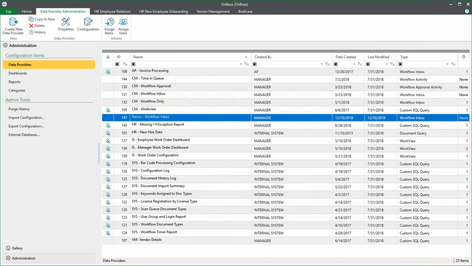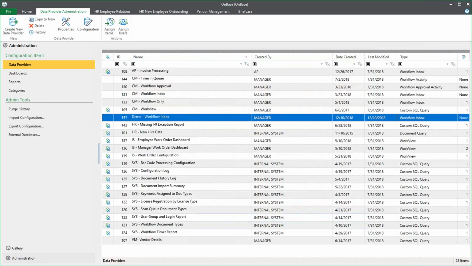You could, oh, go ahead. And I just want to mention that wizard that we went through, that was specific to the workflow inbox. Each of the different data providers, the data types that you would be selecting, would have some subtle differences through that wizard depending upon what we're actually grabbing. So very intuitive, the system walks you through all those different components, and obviously you'll need to have some knowledge for how your OnBase system is configured. Exactly, the wizard can really make it pretty straightforward for you.